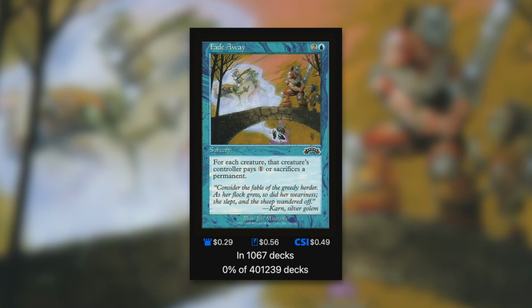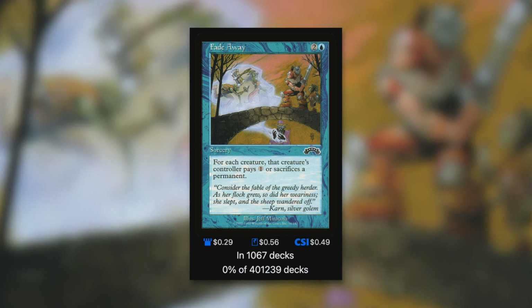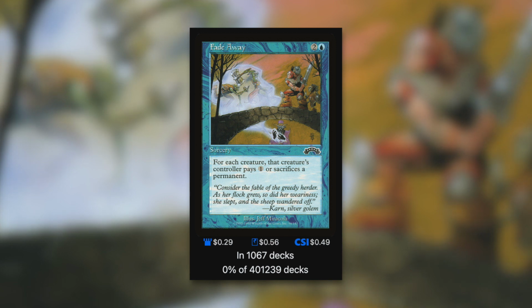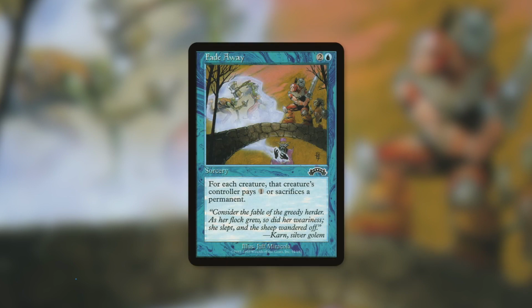So according to EDH Rec, Fade Away is just seeing play in, well, 0% of eligible decks. I mean, it is seeing play in 1,067 out of a possible 400,000 decks. So yeah, well less than 1%, and yes, I do want to mention that EDH Rec data is not perfect, but it's the best we've gotten. It's a pretty good source just to find out how popular certain cards are or how much certain cards are played in comparison to others. So though it's not perfect data, it's still a good resource for things like this. Regardless, again, I believe this 50 or so cent card is most definitely underrated, while of course being janky and awesome and really effective in a lot of situations.